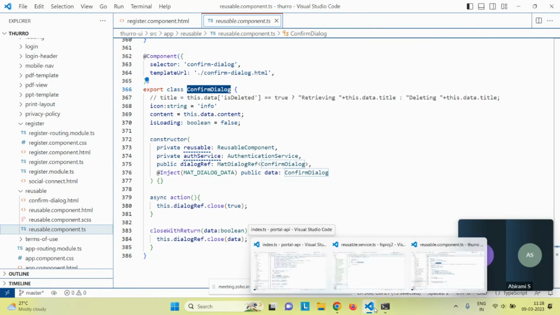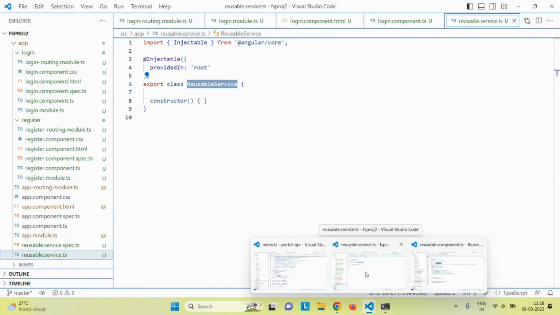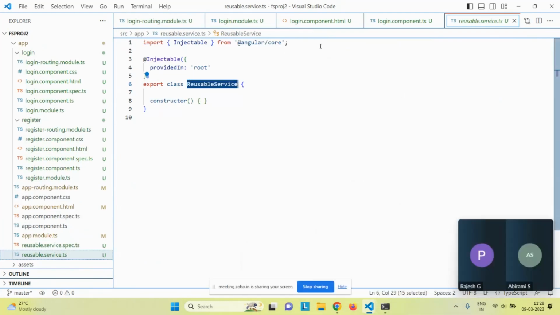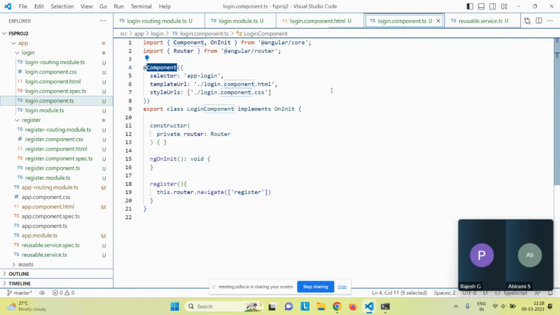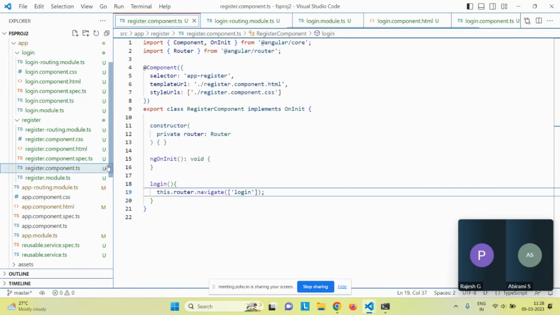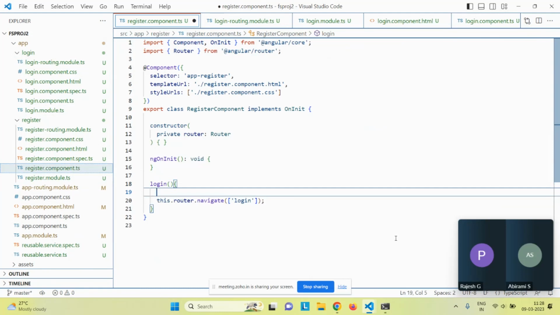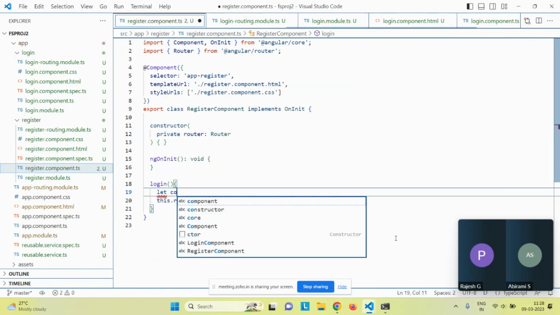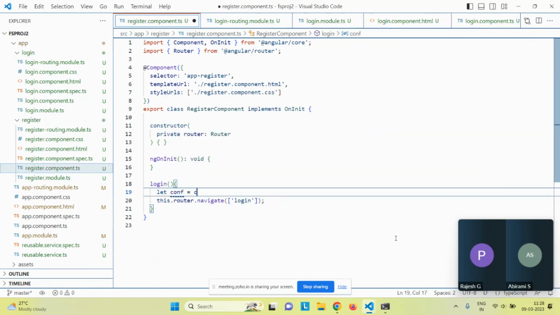Just to give you an example of that confirm dialog, in the login component, or when I go to the register component, from the register component I want to log in. So we generally say let conf equal to confirm.